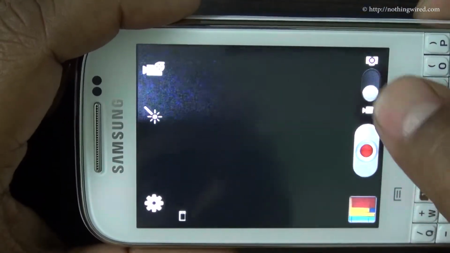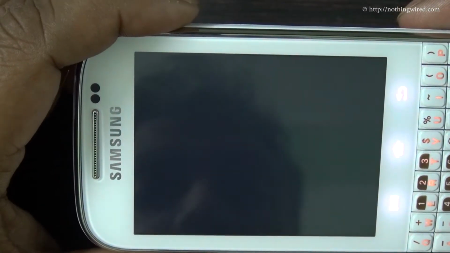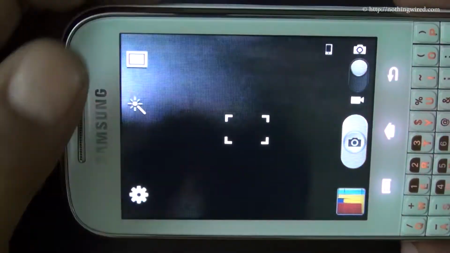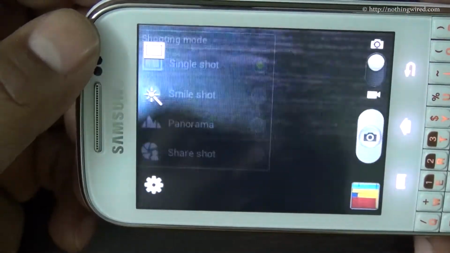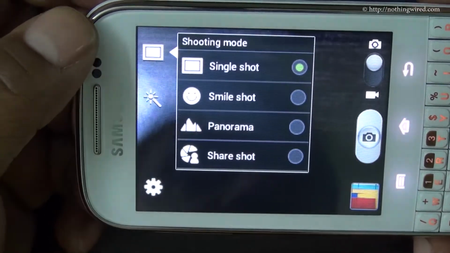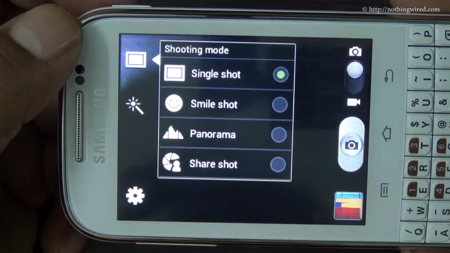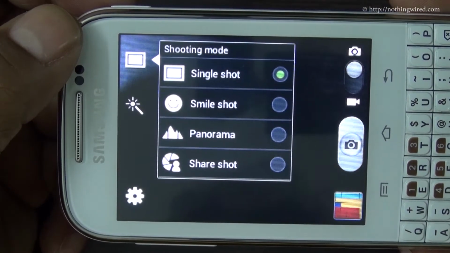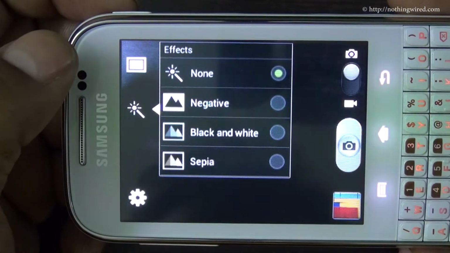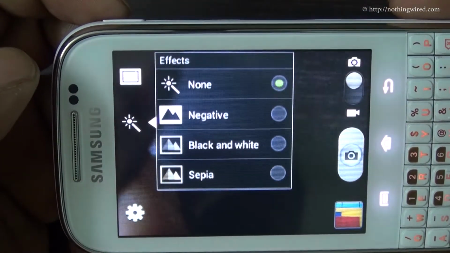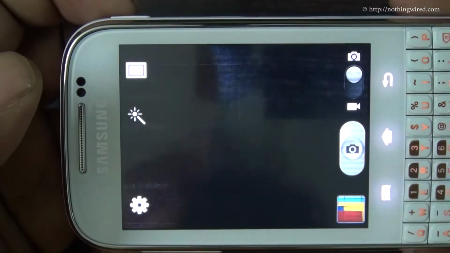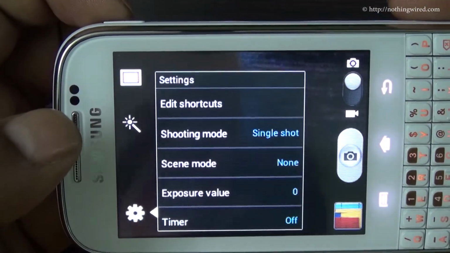That's the video recording mode. Toggling this would bring up the camera menu. So you have the shooting mode here. Not as extensive as some of the top ICS devices, but it does the job fairly well for a 2MP camera at least. There's some effects there, and then you have some other customization.